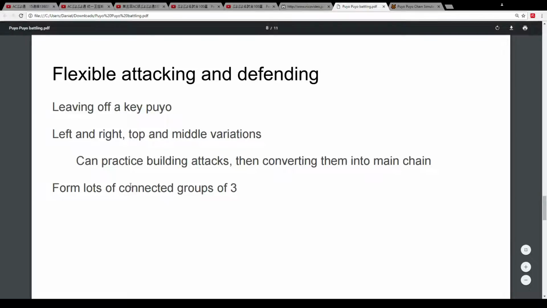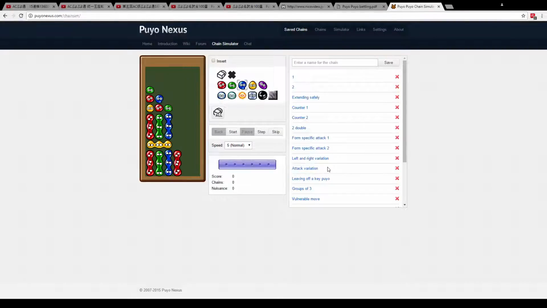Finally, if you form a lot of connected groups of 3, then it usually makes it easier to be flexible or to have a lot of attack options. So this has a lot of groups of 3, and if you put a green piece, you could send a 2 double attack, or if you put a yellow piece, that would be a weak 2-chain, but if you put a red piece on top, it would be a 3-chain. And you could also go on the right side, like put a red and a green piece and have a 2 double that way. So by having a lot of different groups of 3, it's easy to be flexible and send a lot of different attacks or build a lot of different defenses as well.